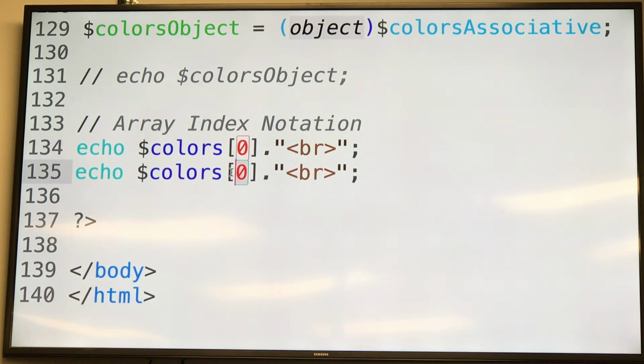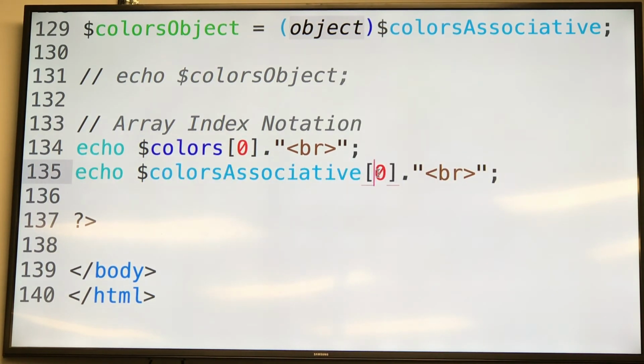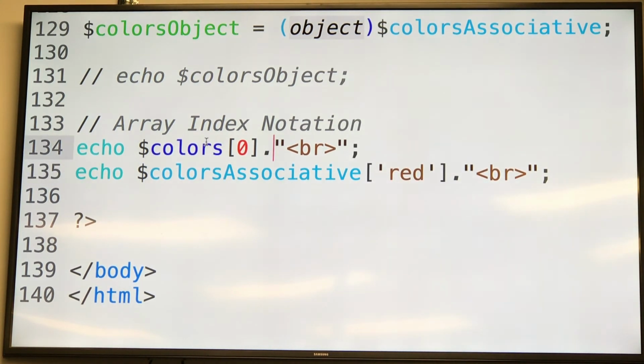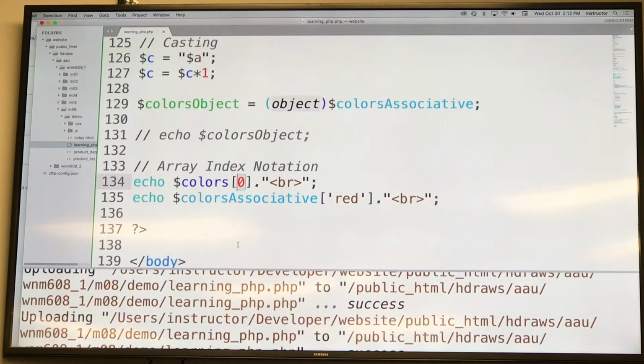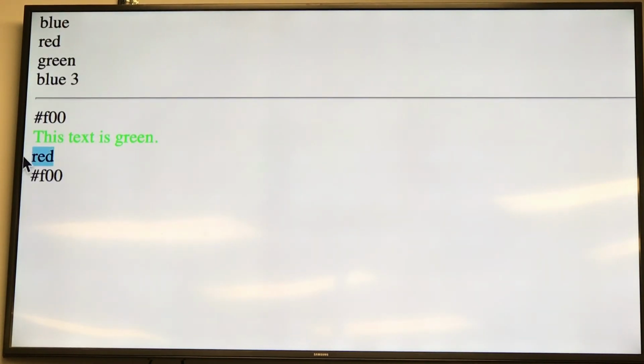Then we say that we want our colors associative, and that's going to be red. These are the two ways that we can get our arrays to print out their values, with a string for the index or with a number for the index of a regular array. So this is the array, this is the associative array.